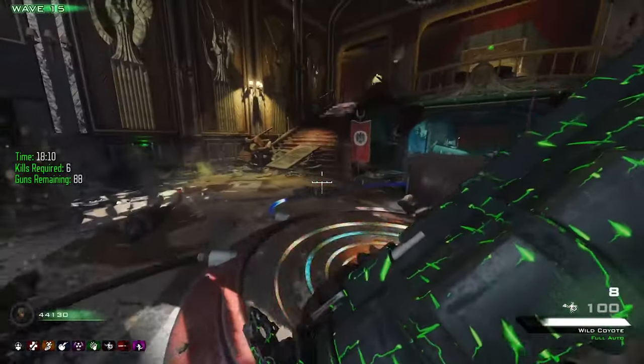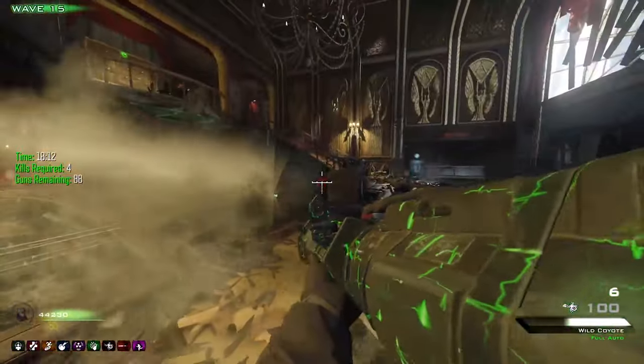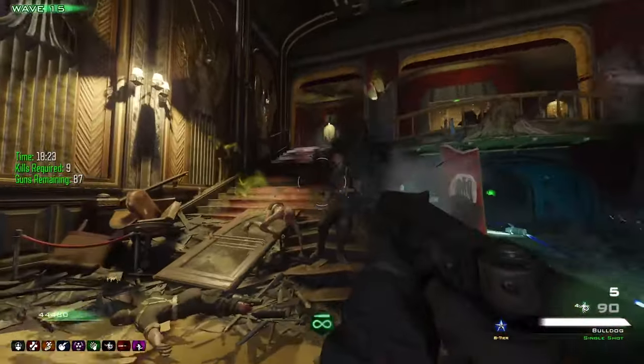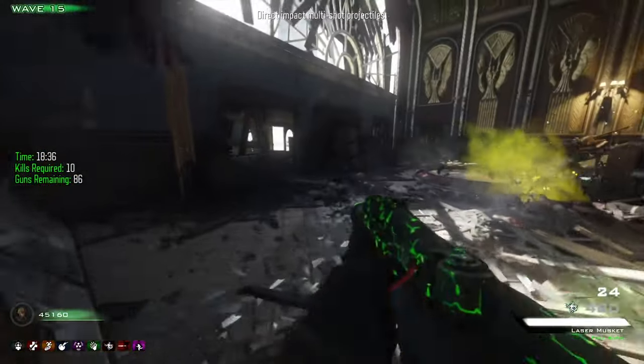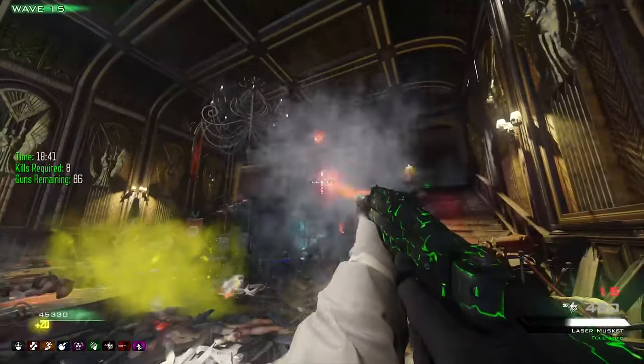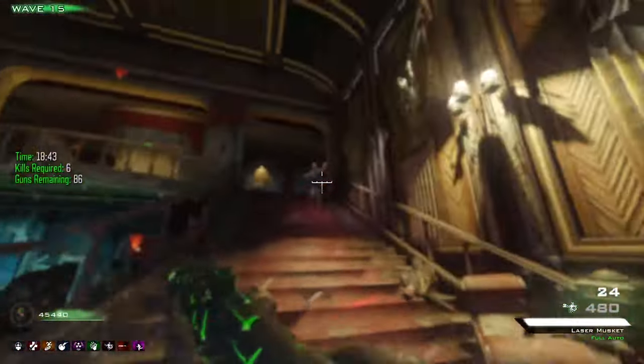Oh, hip fire? Don't mind if I do with that. That makes this way better. I no longer have to ADS to blow shit up, which I like personally. We got the Bulldog, another amazing shotgun on this map. All of you can die. And now we got the freaking laser musket that looks weird as shit, but we're going to go with it.